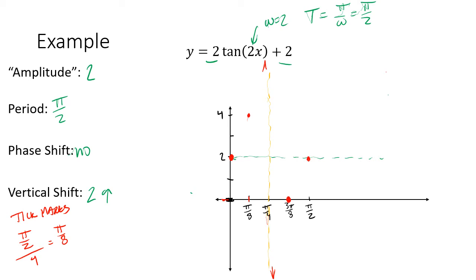So let's sketch in what this would look like. So we have, it kind of does this very dramatic increase, and then it comes up. It's going to pass through that point right there, and then it's going to go to there, and this would keep going up just like it did over there, keep going down just like it's doing there. So that is how you would graph one period's worth of tangent. Let's look at a more difficult problem now.